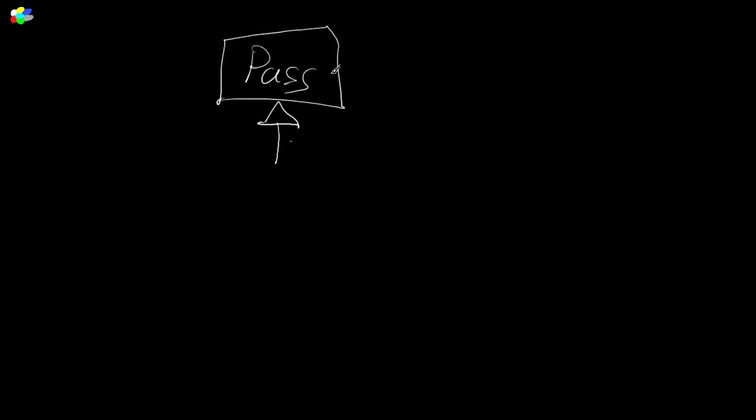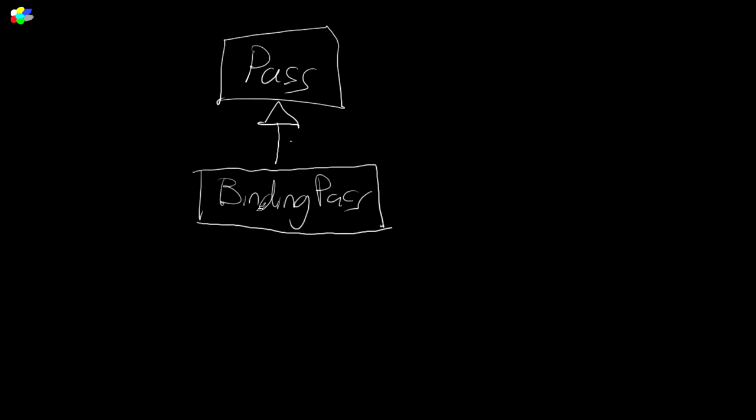So, you could obviously, like we saw before, inherit directly from pass. Many passes have a container of bindables that they register in, and then they want to bind them all every time they execute. So I call that a binding pass. Maybe all the draw calls in this pass all use the same blending mode. So we can just put that in a container of bindables that are just run through and bound every time we execute this pass.